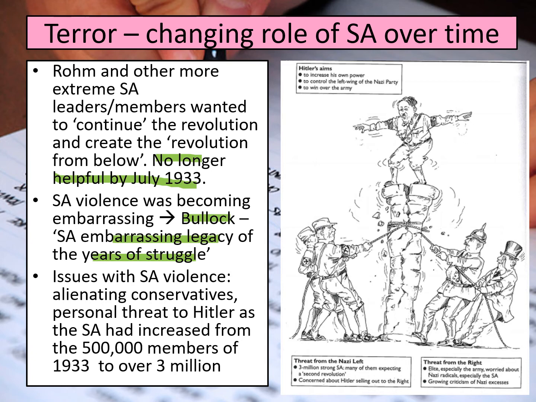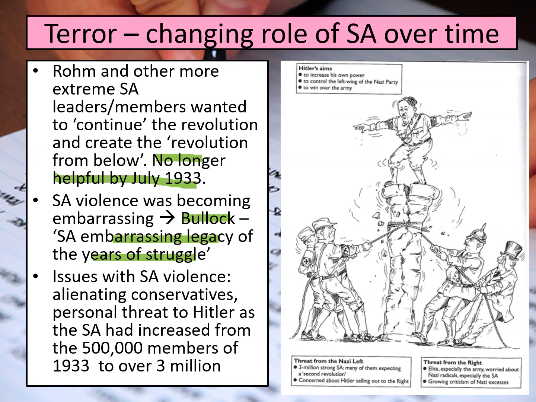They're also causing lots of problems because Röhm and the SA are generally more left-wing than the rest of the Nazis. A lot of them believed in some of the socialist elements of the 25-point programme, and they wanted to take the Nazi so-called revolution further. They were talking openly about there needing to be a second revolution. And they were growing quite frustrated with Hitler because they basically felt at this point that he was a bit of a sellout because he was now making so many compromises with the right-wing conservative elites.